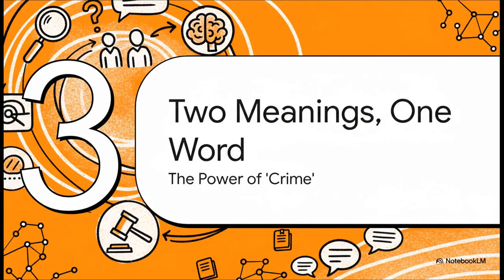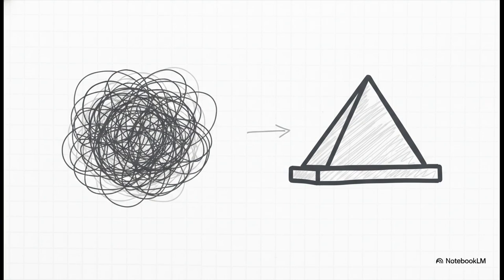So how does this actually work in practice? Let's go back to our example word, crime, and see how this small vocabulary can create really rich, nuanced meaning. You see, the whole idea behind this list isn't about dumbing down an idea. Not at all. It's about boiling it down to its essential core, about forcing you to be crystal clear. It's about building understanding from a solid, shared foundation.